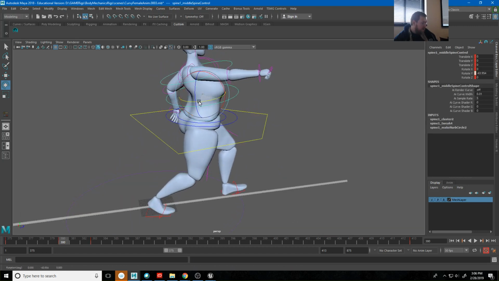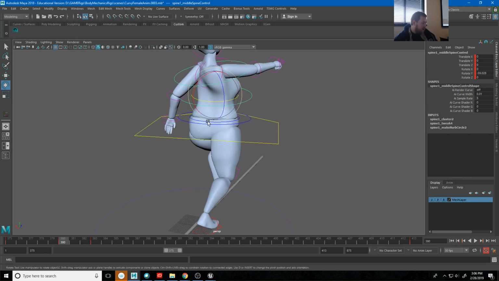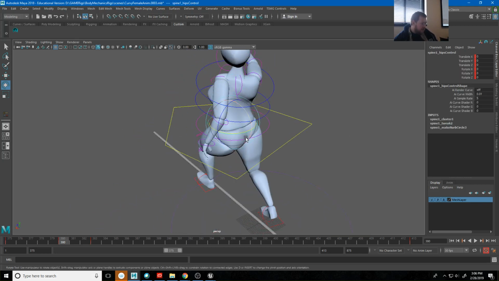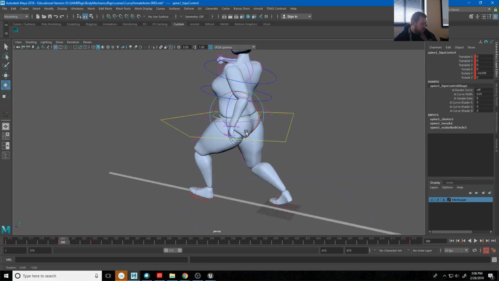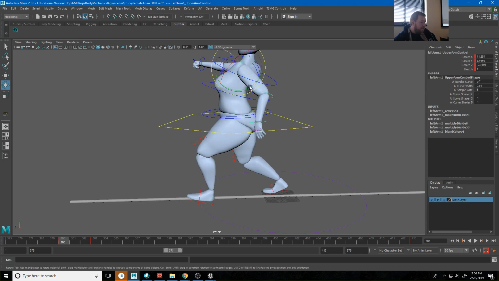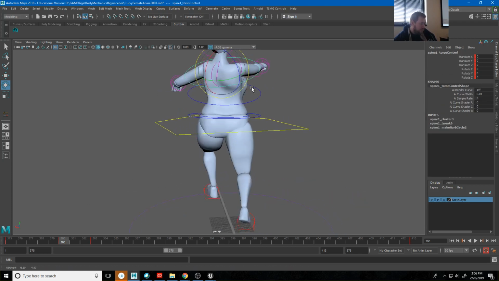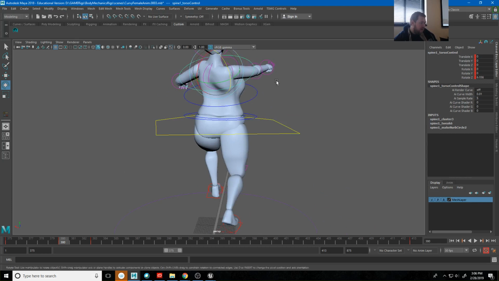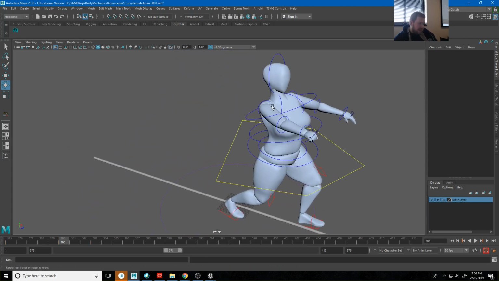Now again, I'm going to twist her back here. I'll still go ahead and reach a little bit with this hip control. Twist her back. Maybe put this arm forward just a little bit. Continue to pull back. But here's where this is interesting.